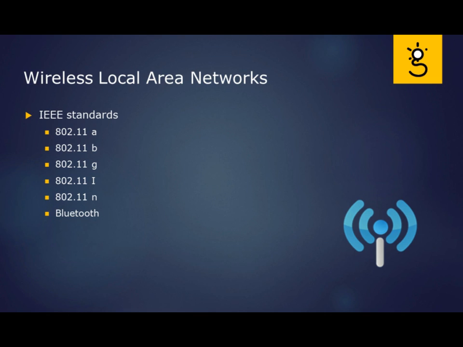A operated actually in the 5.0 megahertz band and gave us bandwidth capabilities up to 54 megabits per second. So in many ways, it even had more channels to use. So it was superior in most every way to B except for one: cost. Because the 2.4 was so easy to use as a junk band. I mean everything, your cellular phones, your microwave emits at that frequency, it just had a lot more power inside to cook things.